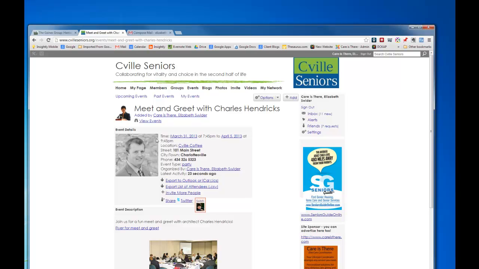So here's the picture that I loaded to describe the event. Here's all the details that I put in. And here's the text that I added, the flyer, and the picture. So this is how the event itself looks. It's got its own URL. So up here you can see that there's this URL. I'm just triple clicking it to highlight it all. I'm going to right click and copy that.